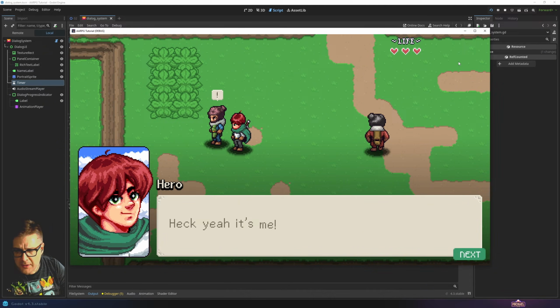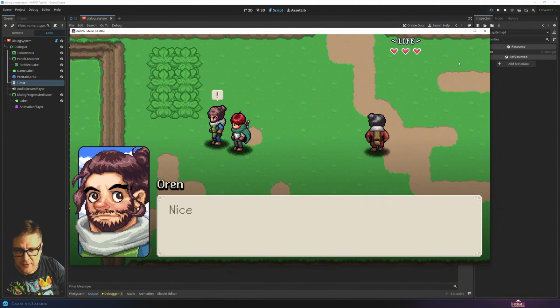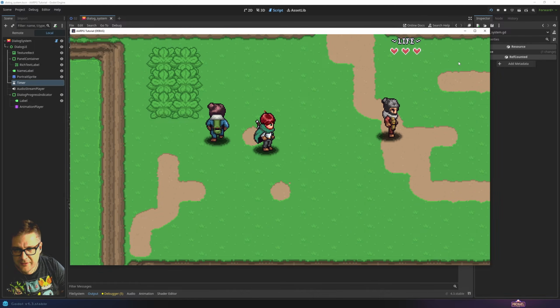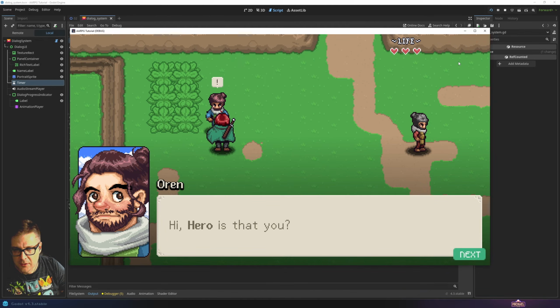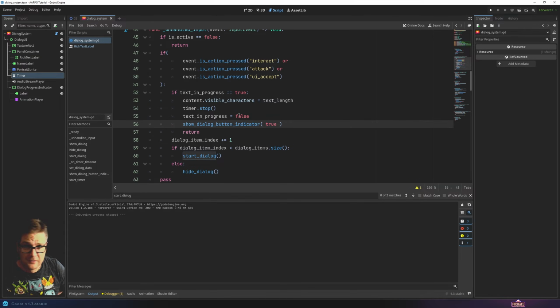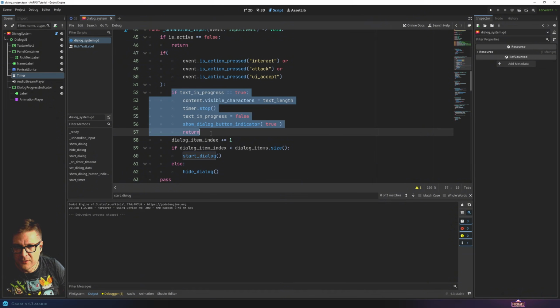I'm noticing that my NPC is kind of flipping the other direction there. So that's lovely. I've got a bug later. I'm not going to try and solve that now because that's really going to detour me. But there we go. So now we've updated this so that the player can kind of skip forward in the text if they want to read it without waiting. And that's kind of a nice little feature, pretty easy to add.